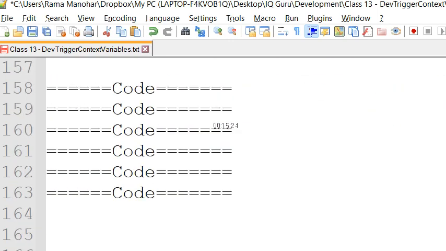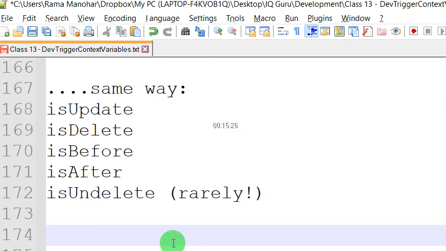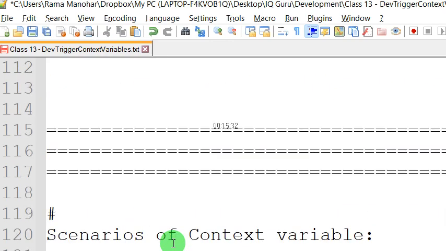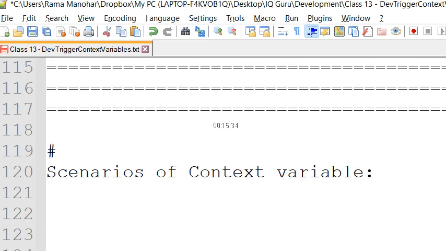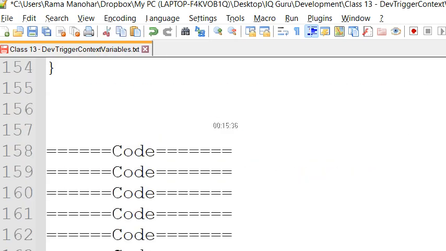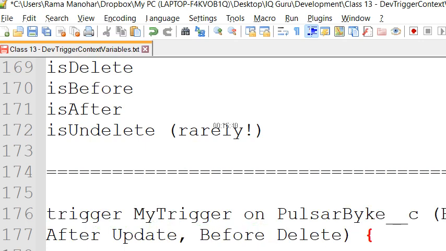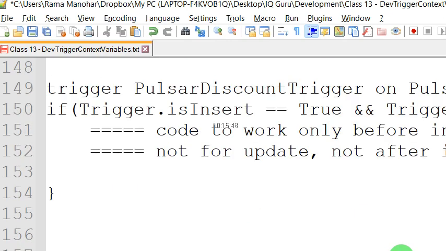Let me show it once again. So this is the code, right? In this, I want to run it with context variables.